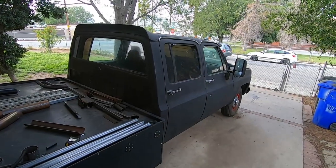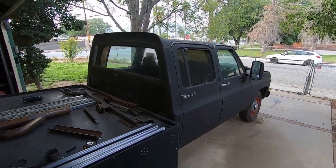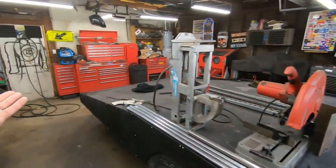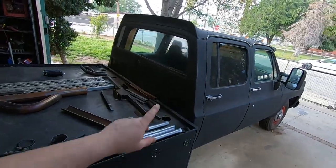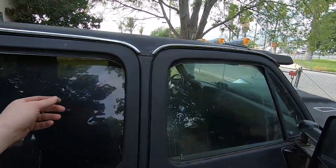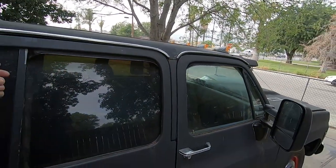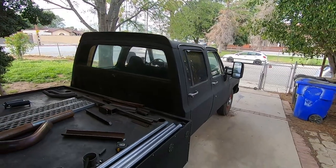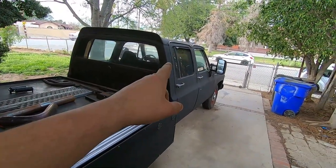Anyway, after a couple of months of putting off buying an air compressor, I finally got an air compressor and was able to finish sandblasting the project that killed my first air compressor, which was the vent shades that go over the windows. And while I'm not super impressed with them because they are still a little warped from where they were installed on the previous doors, they're on the truck, and I can always replace them with some nice ones later if I want to, but these ones didn't cost me anything.